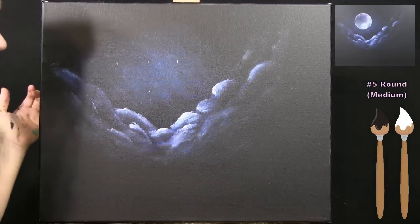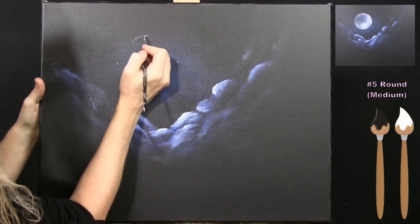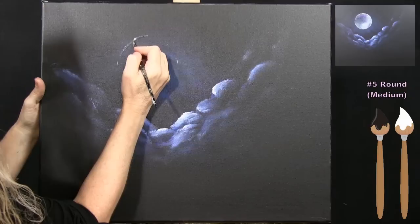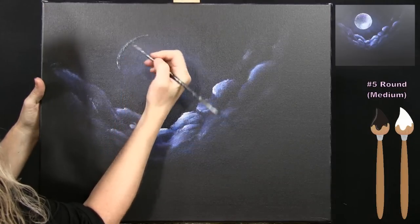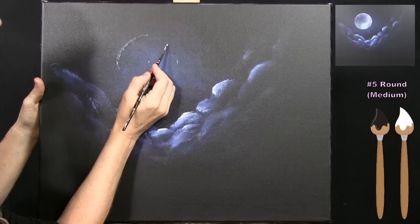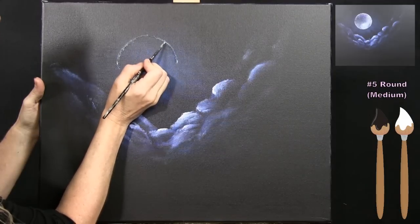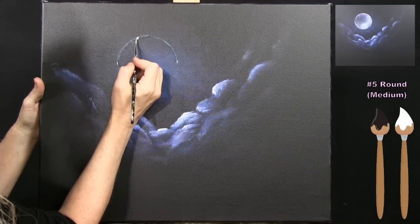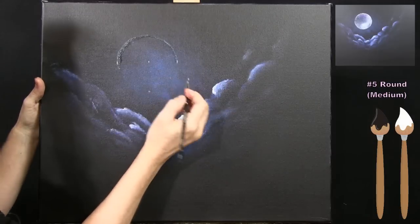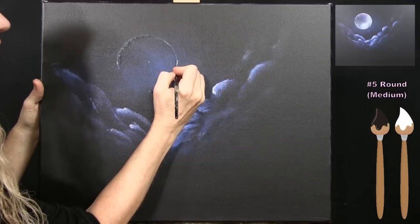So now that I've got that, I'm just going to connect my dots, and my dots look like they're not perfect, so I'm going to go more by my sight than my dots at this point. I feel like I need this corner to be rounded out a little bit more. The most difficult part about doing these four initial dots is probably what just happened to me. I put these other dots a little bit too far in, which would almost create a flat side to my circle. So just make sure you round these edges so they take on the appearance of a circle and not a line like that, which I tend to do accidentally.